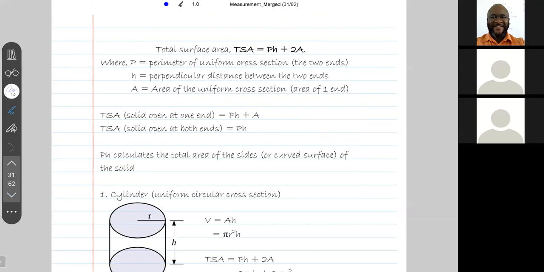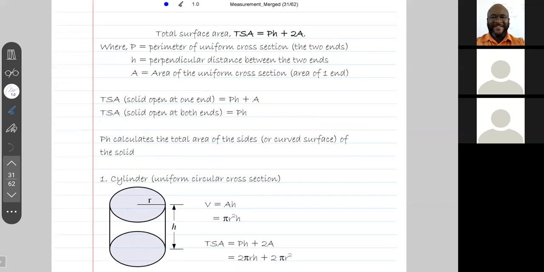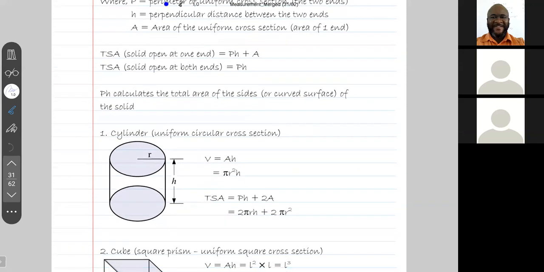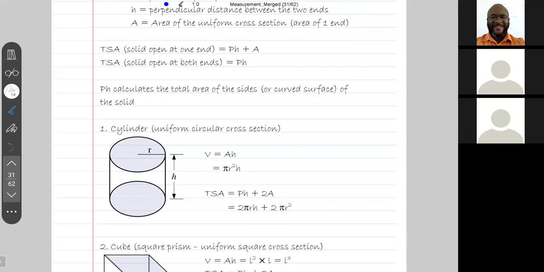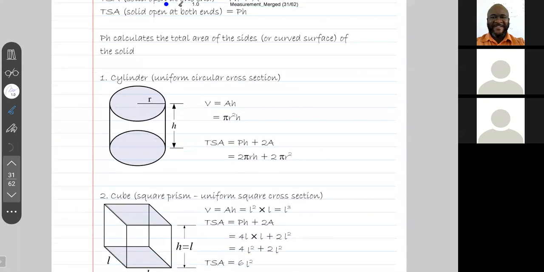All right. So I think it's important. As I said, the introduction for this topic was a little bit too long. So I think it's important now that I at least start showing you how to calculate volume and total surface area. I'm going to show you, we're going to get a chance to see it in action, but I want you to get a chance to practice it.